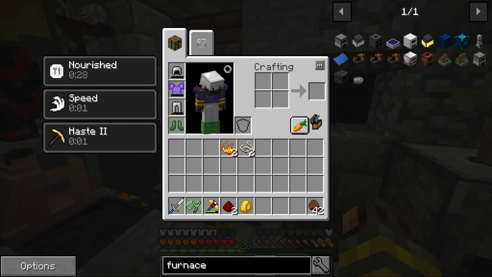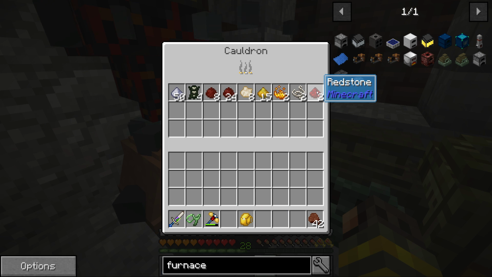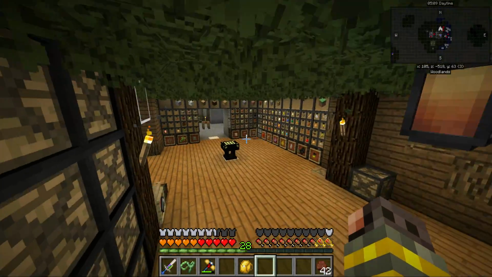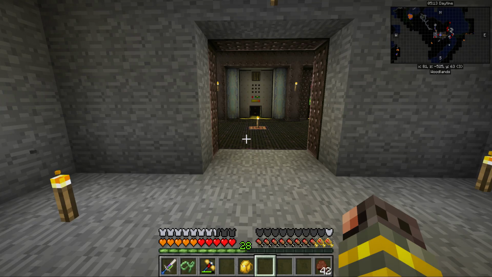But for now, I want to do something else for today. We're going to cook up blaze, hemp, and redstone. And these 3 things will turn into a heating element, which I need 2 of because I want to set up our first real machines.